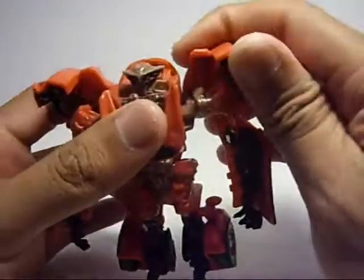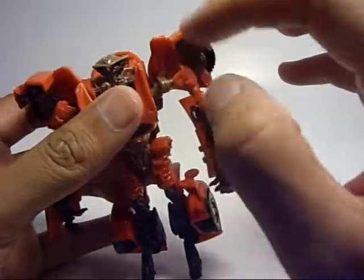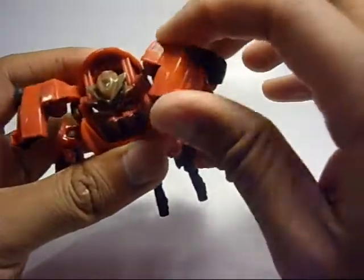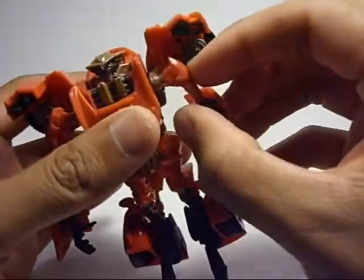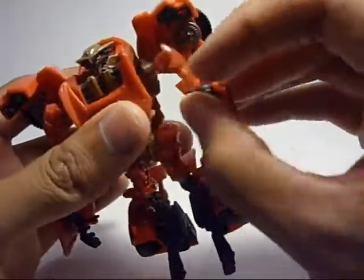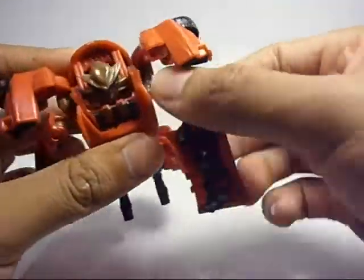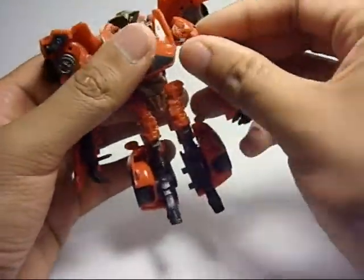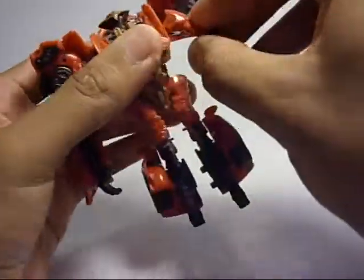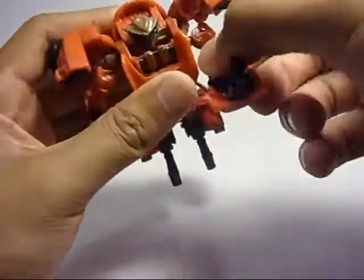He has 2 points of articulation on the arms, on the upper part right here. This part can go in and out, and you also have the hinge where the arm is attached that can go in and out. You have a ball joint here on the shoulders. You have a lot of ball joints on this guy throughout. So ball joint here on the shoulders, go in and out of the body and rotate and whatever.